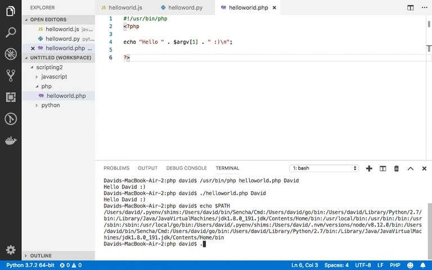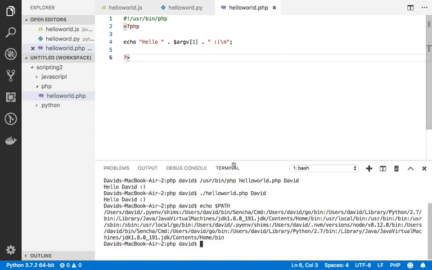Dot is a placeholder for the current directory, and hello world. That basically tells the operating system the exact file that I want to execute. Right, so that's a bit of a long-winded explanation, I guess, of the shebang.